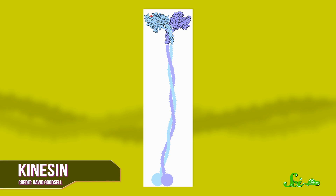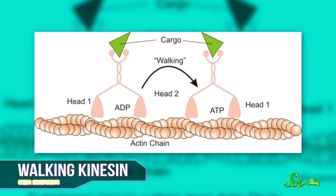A particularly delightful type of motor protein is kinesin, which looks kind of like a little buccaneer swaggering around with a giant beach ball head. Typical kinesins have a head-like region up top to hold their cargo, followed by a coiled middle region and two feet that literally walk along the microtubule.